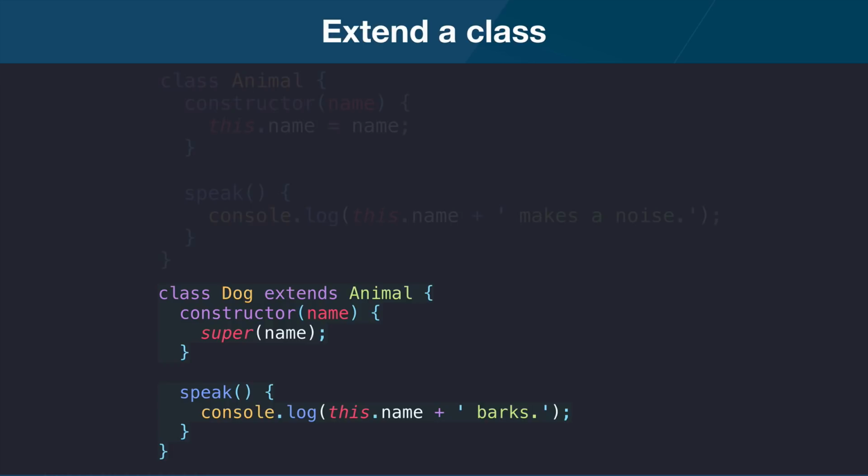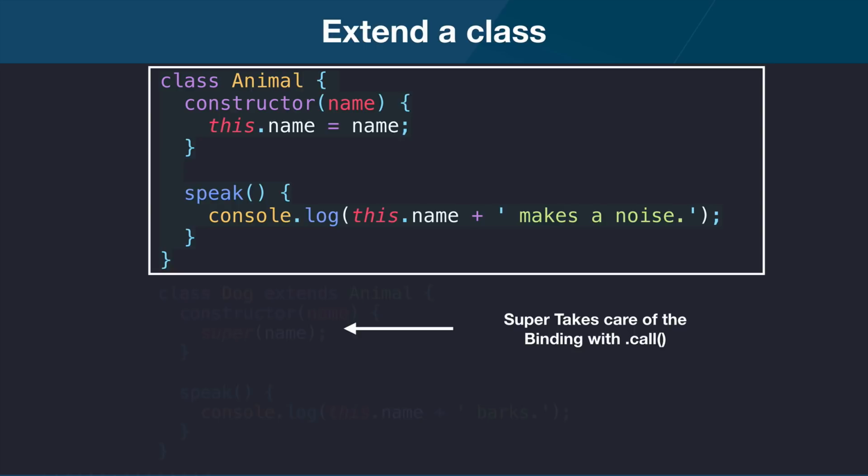So if I was just to declare an Animal class, I would just be able to send it a name and it would do its thing. But remember, the super function is what's going to bind these things together. So when we pass in this name, it's going to pass that name back up to the Animal class. So super takes care of the binding with .call and any of that prototype stuff that we used to have to do.